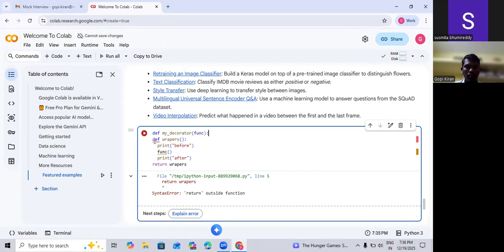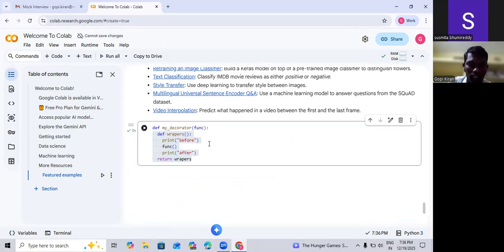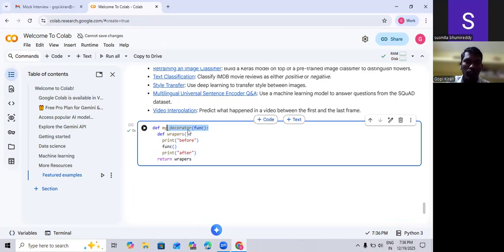It ran, but it doesn't show output, so there is some problem. This is how we create a decorator function. Here I'm going to select the function which is called. So this modifies the whole code without changing any code. This is how the decorator works. It is basically a function that modifies another function, redefining a function without changing its code.